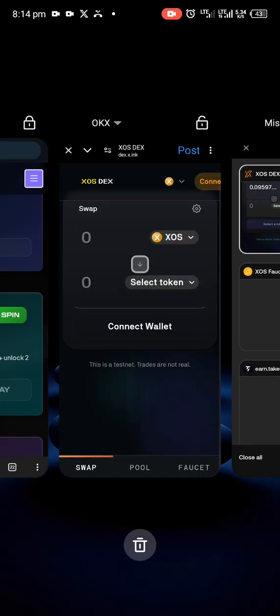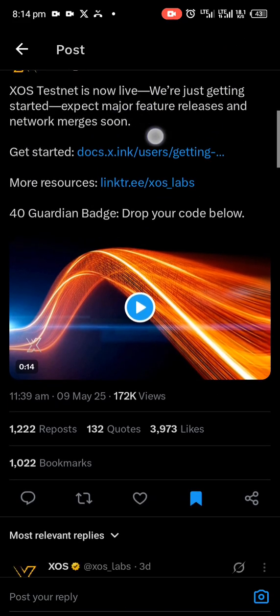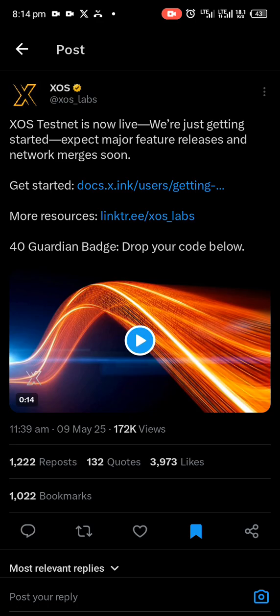We'll know very soon how this is being recorded and how the official tokens will be distributed pertaining to the testnet participation that we just did. We'll be waiting for an official post from them to shed light on this.